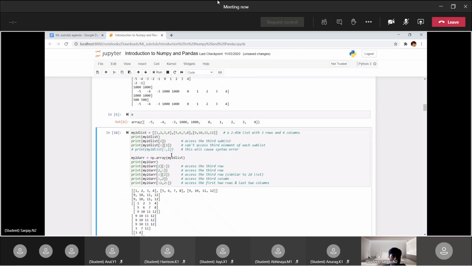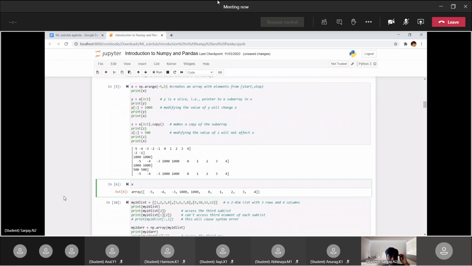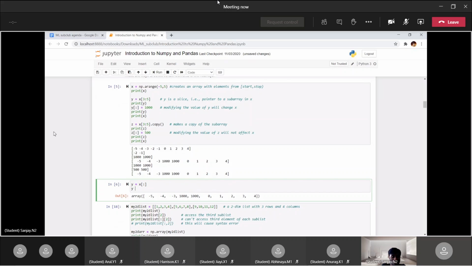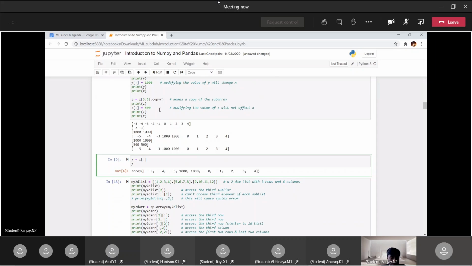We have X as this array, but say we want to set Y equal to X. Instead of doing this, we should do something like this instead. Because if we set Y equal to the entire value of X, we basically duplicate X into Y, but there's still a pointer reference from Y back to X. This means that whatever changes we make to Y will also be changed in X. So if you want to avoid that, like we were saying up here, use the copy function to make a copy of the subarray. And now if we modify the value, it's not going to change the initial array.